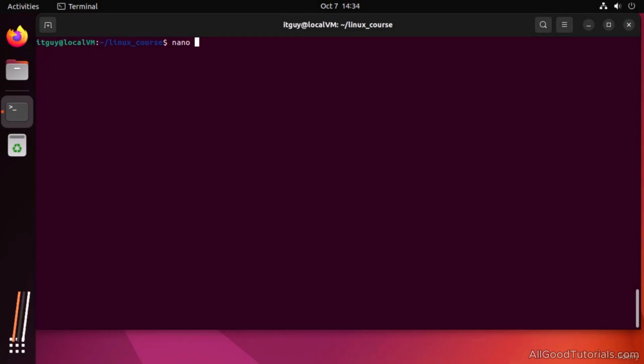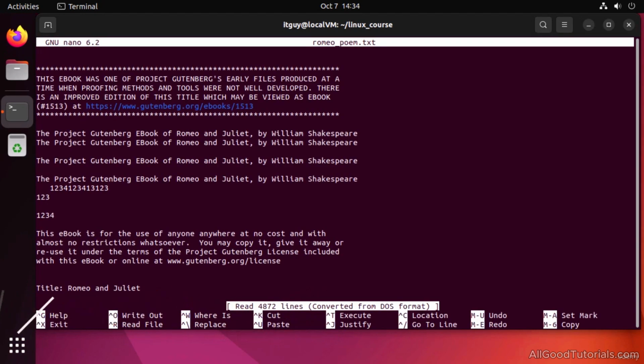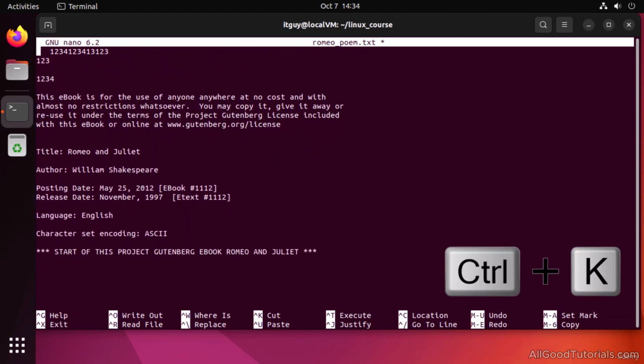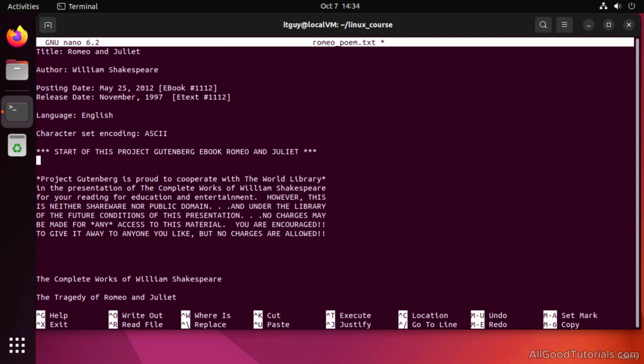There is one more interesting feature that Nano offers us by using the -B option. Please note that the B letter is capital. Look at how it works. So we open a file with this option, edit it in some way. Let's just delete several lines of the text here by pressing Ctrl+K, then save the file.